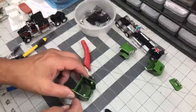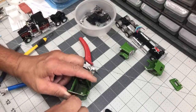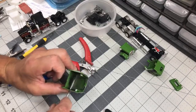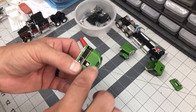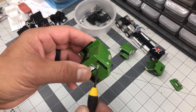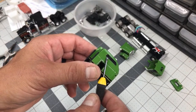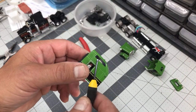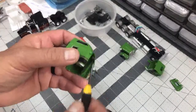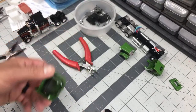So I'm going to go through that window and try and push this one out on the side here. There it goes. There's part of it. These little dudes here I find are really tricky to take out. You can already see here I pushed on this pin and over here it's starting to bend the plastic. So now what I'm going to do is grab a rag or a piece of anything, kind of blunt this end and push on the plastic from the inside out.